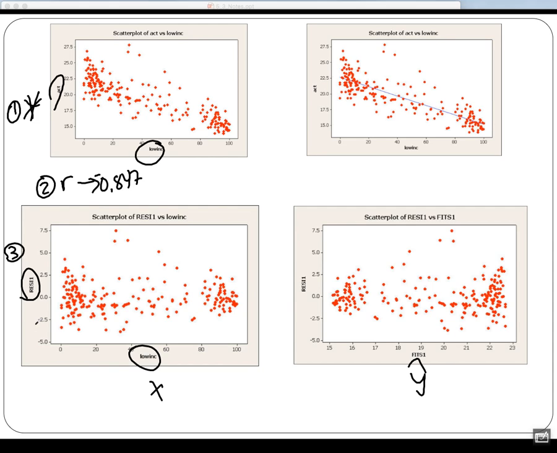So because we have a linear scatter plot, and we have a strong R value and a random residual plot, we would say that our line, so this line specifically, is a good fit to the data set. Questions before I show you how to do this on the calculator? So we want our residual plot to be really random. Yep.